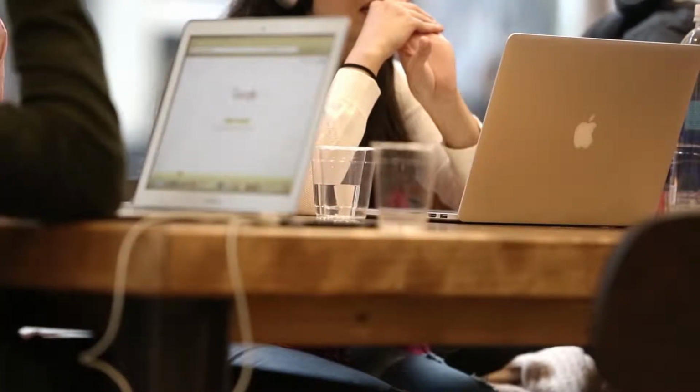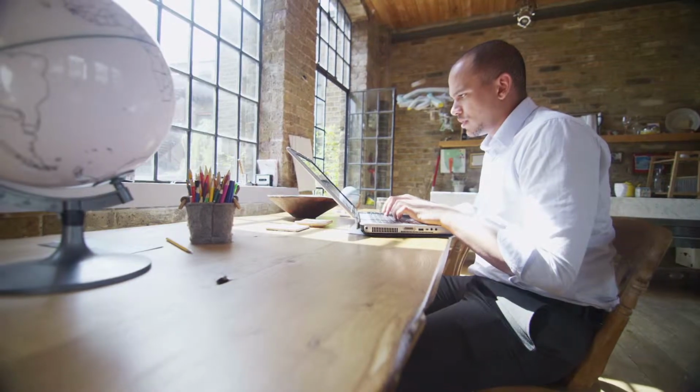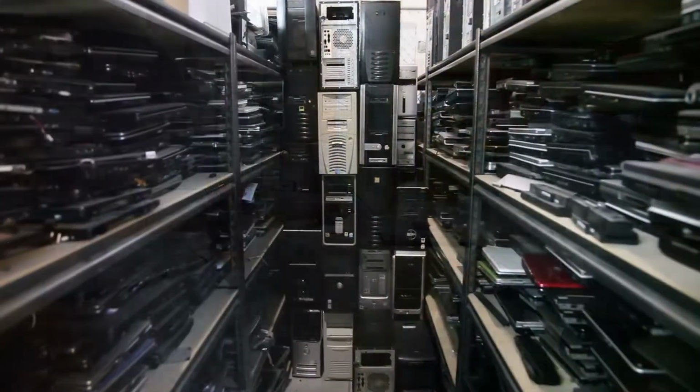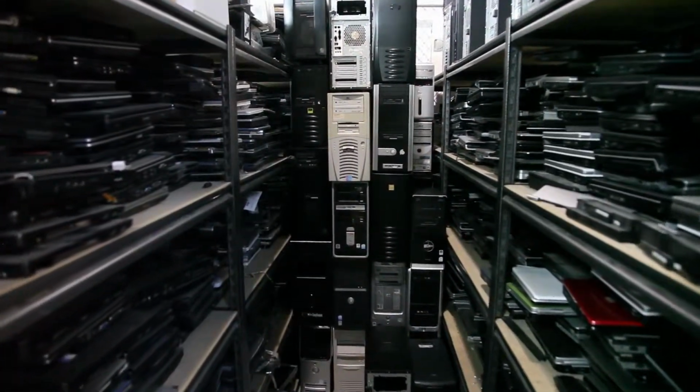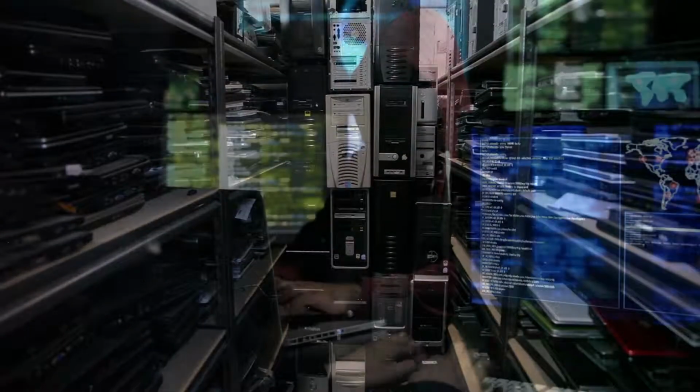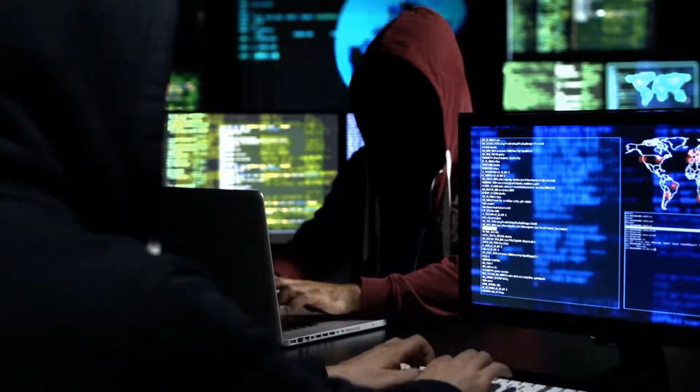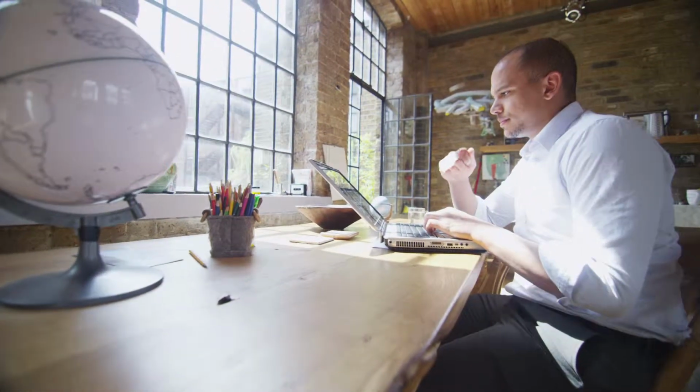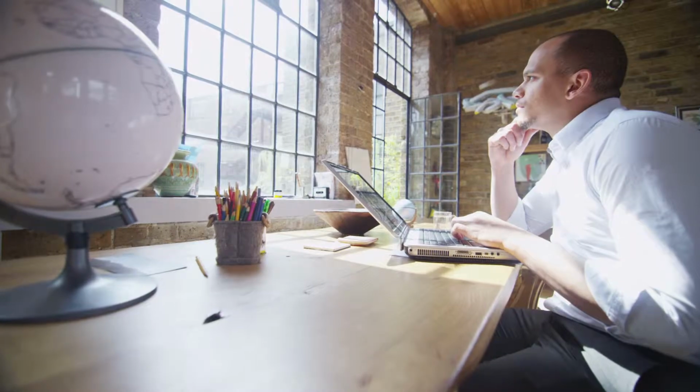We're now in a world where most homes and businesses rely on computers. So what should you do when it's time to sell or recycle your old equipment? Because nobody wants personal info to be dug up on their old PC, right? And simply hitting delete or resetting doesn't guarantee your data is actually gone.